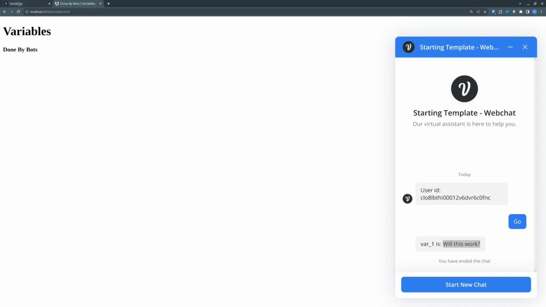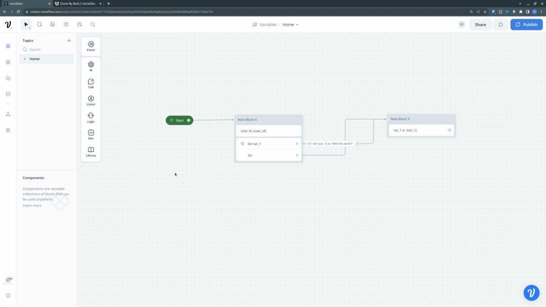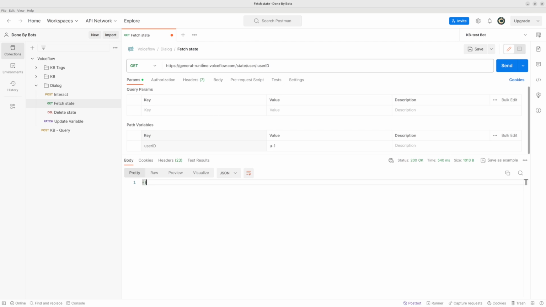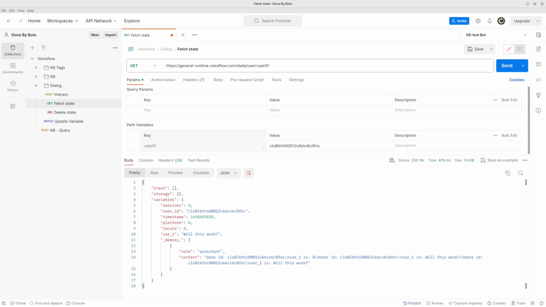And here comes into place the thing called user state. So as you have seen, in here we have a user ID, which was generated by the Voiceflow. And if we look at the Voiceflow API, it has some very useful endpoints where you can check what is the user state. And we can see that we have a variable var1 set to will this work.